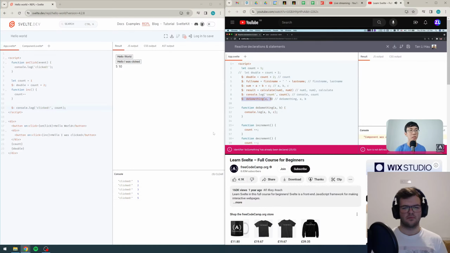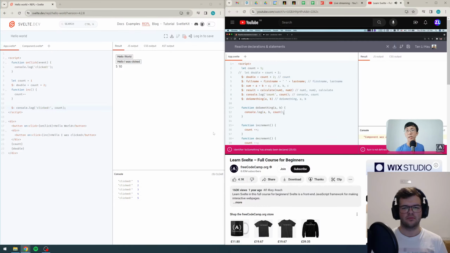So if you define this, only when A or B changes will it call this function again. But anything that is used over here, like C, that is from outside, like if you have count from here, or you come up with a new variable D over here, whenever those change, it will not call this function, right?